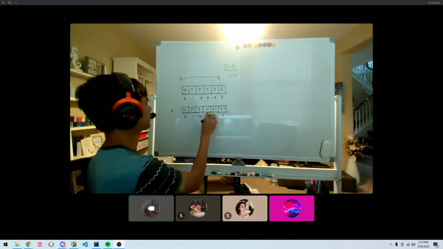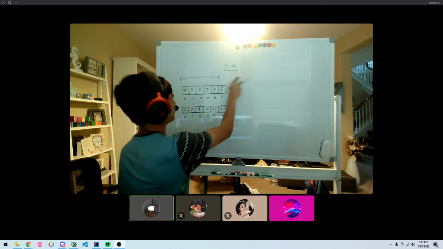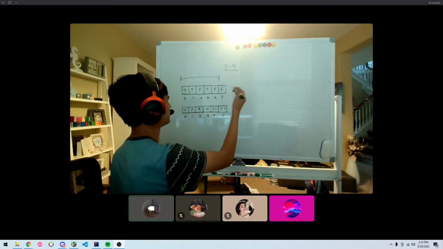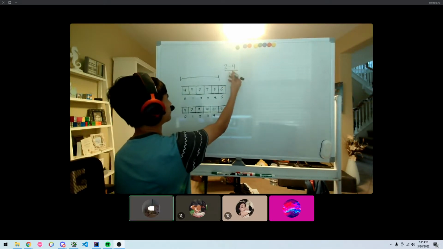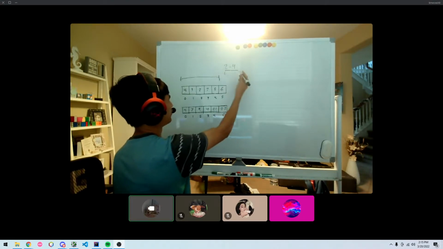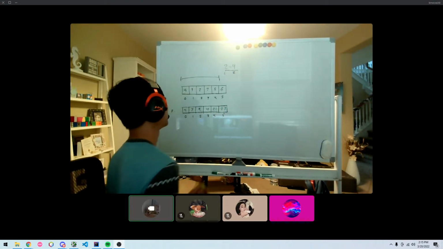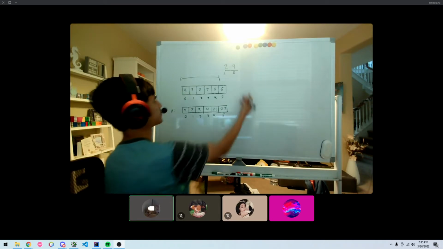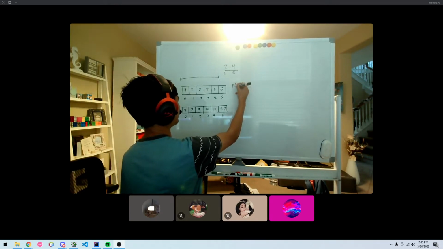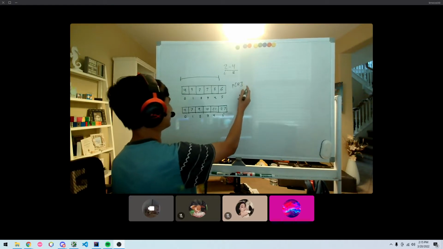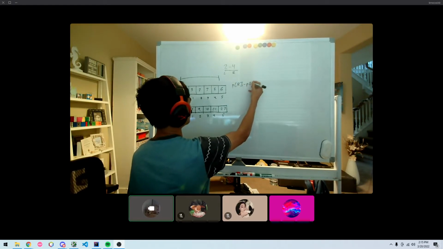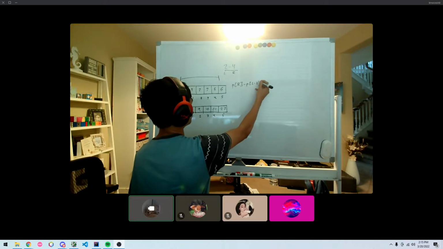So instead of looping from left to right, we can generalize this by calling the left endpoint L and the right endpoint R. We can get our sum by taking P of R and then subtracting P of L minus 1.